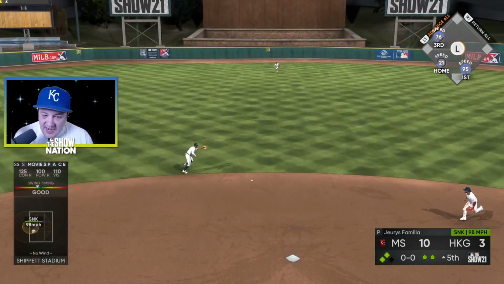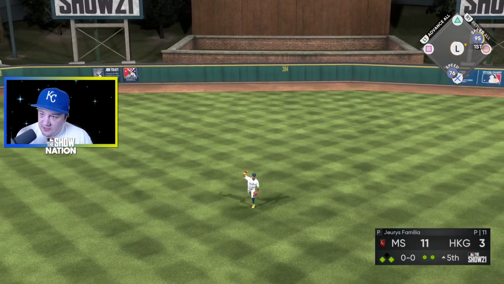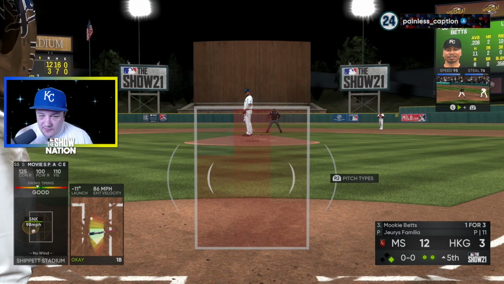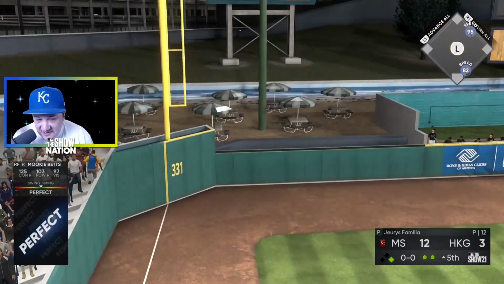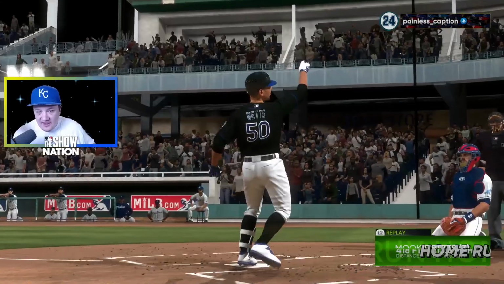Gonna get a base hit back up the middle. That should score both of them. I'm gonna stay at first. Good base running. Don't make silly outs on the base paths. 12-3 game here. Now Mookie Betts stepping in, and he is absolutely going to blast that for a home run, and that's going to be GG. We're going to go ahead and put up 14-3.